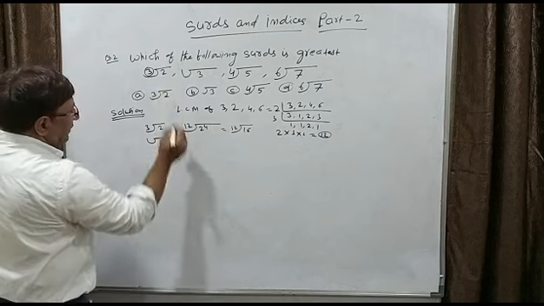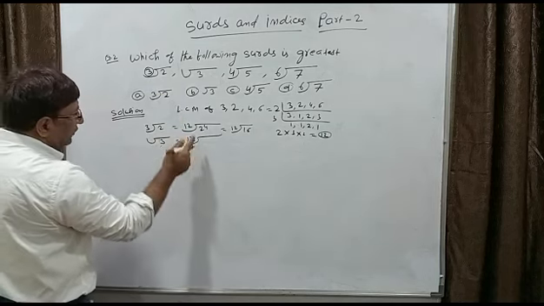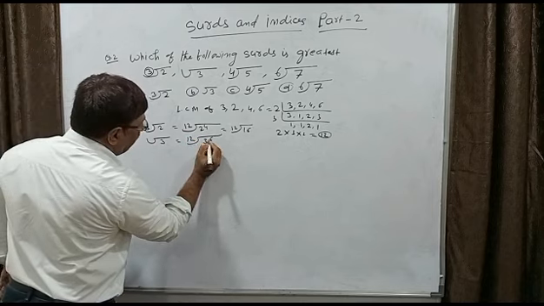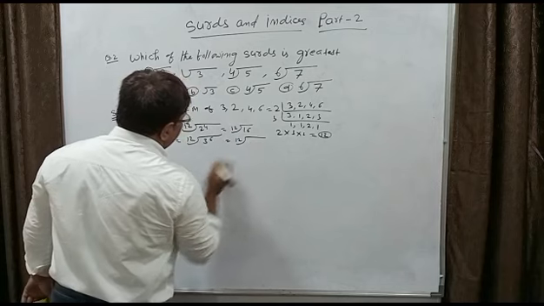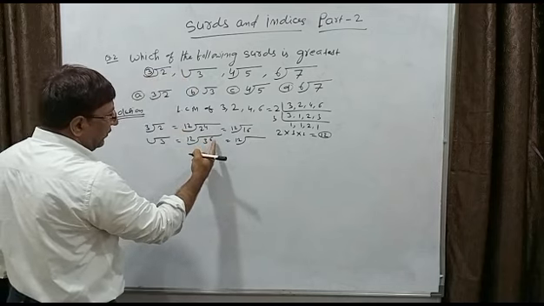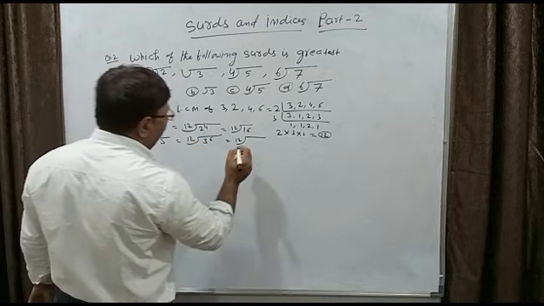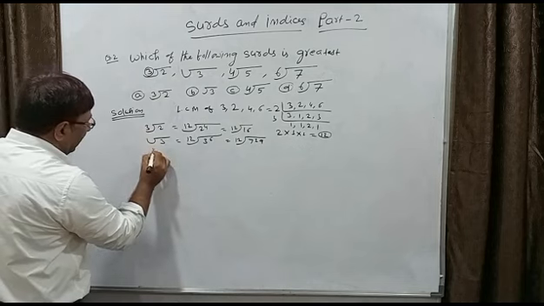In the same way, the second is root 3. Here we write again 12. This is only 2, so 2 sixes are 12. We will get 3 to the power 6. So 3 to the power 6 will be how much? 3 squared, that is 9, three times. So 9 nines are 81, and that is 729.